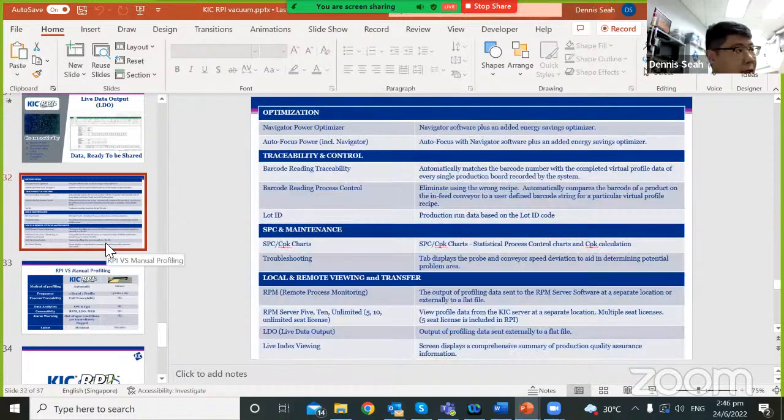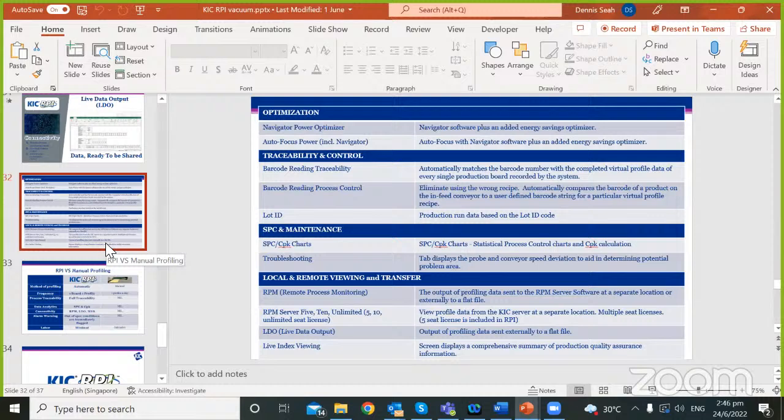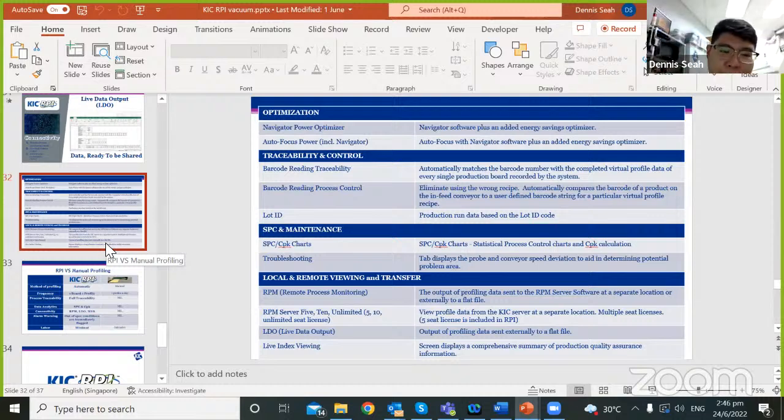Okay, so maybe let me just say how much revenue you can make from the system. This system, vacuum reflow, is actually almost double or triple the pricing of a normal reflow oven. So our system, similarly, will be about double or triple the pricing of the normal RPI. So the profits there are also double or triple. When you sell a system, it's like selling 2 or 3 RPI for vacuum. So that is the revenue potential that we are seeing here.